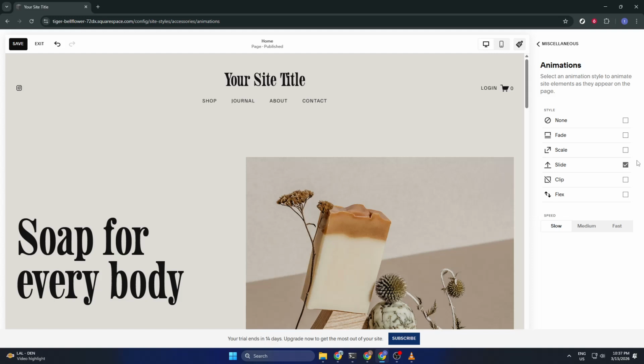That's it. You searched for Squarespace via Google, signed in through the profile icon, navigated the account dashboard to your website, entered the page editor, used the search to find image blocks, moved through miscellaneous, opened animations, and selected slide to achieve horizontal scrolling images. Take a moment to review how it looks across a few pages and you'll be set.